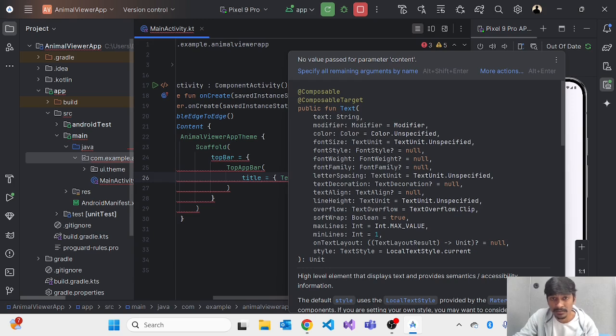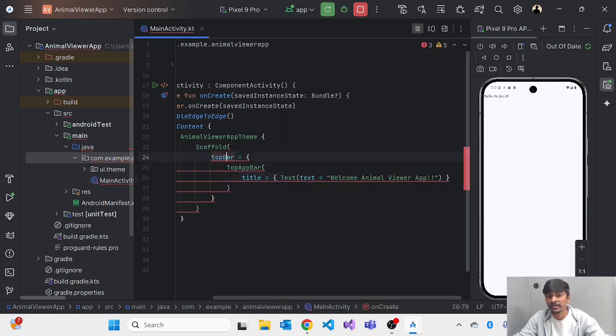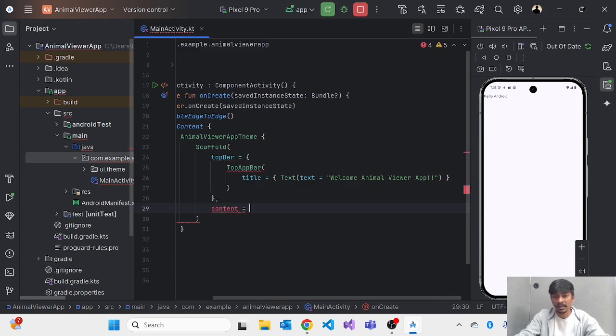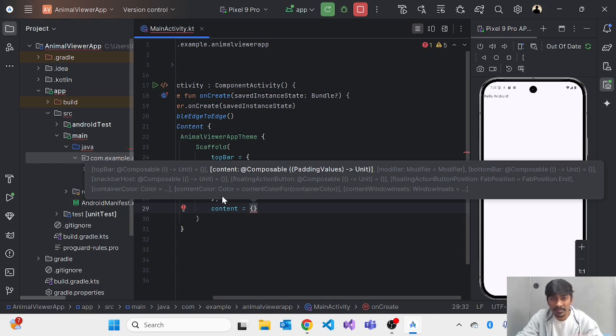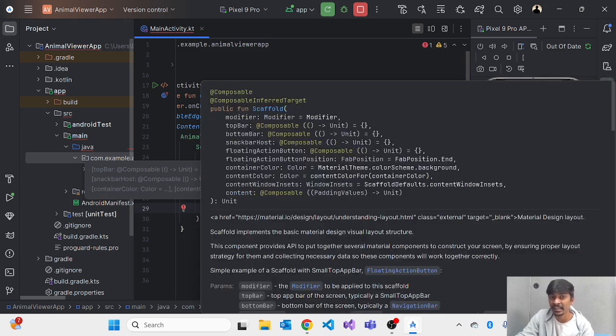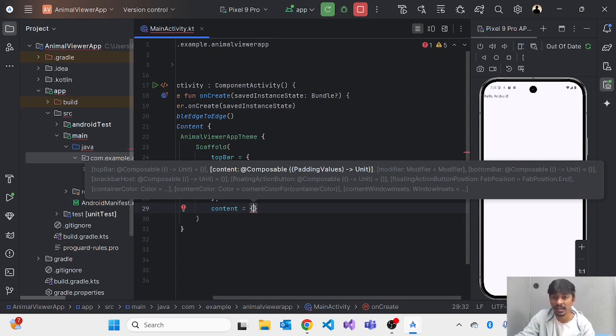So what's the error here? It says that there is no content for the top bar. Let's fix this main top bar content, then we'll go with the inner part. So I'm creating a top app bar. I'm providing a comma because it's the next variable, content equal to some other thing. Here it's expecting that the content should pass a padding value because we are concatenating multiple sections, right? Like a nav bar, content, bottom bar, everything here, right?